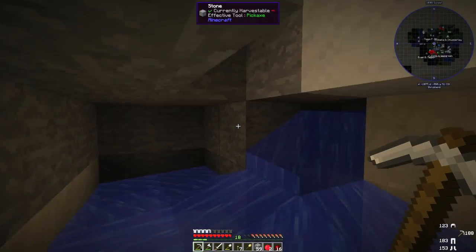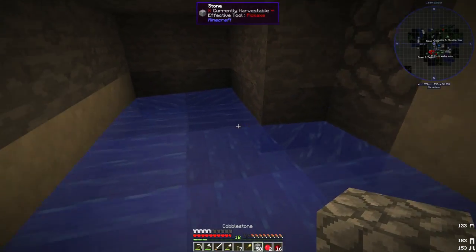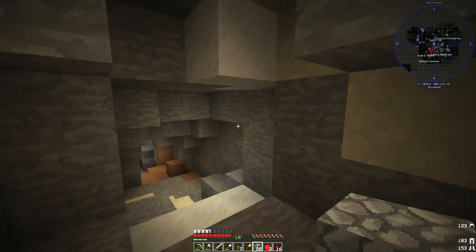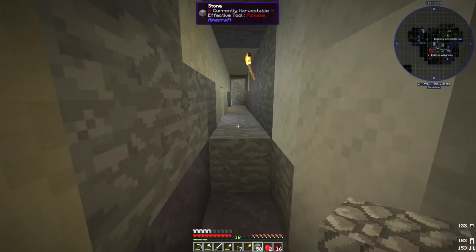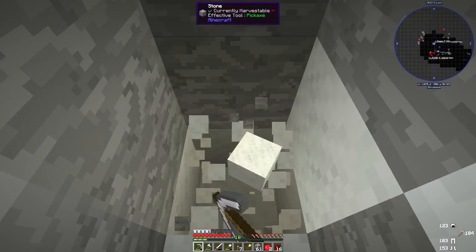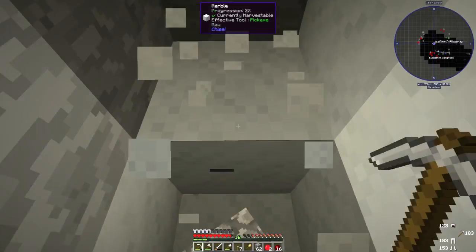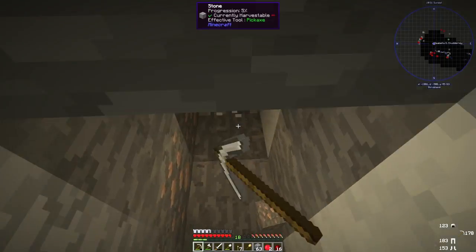Right, can we get down? There's no way down here at all. Let's just block this water off. We don't need any more. No water here. Not necessary. That's just coal. We could just carry on digging down from our way down here, couldn't we, I suppose? Let's just do that. Did I have more torches on me? I've got a whole stack of them. That's handy. Right, we'll keep going down to like level 20 or so, or 10 or something. We'll just keep going down.